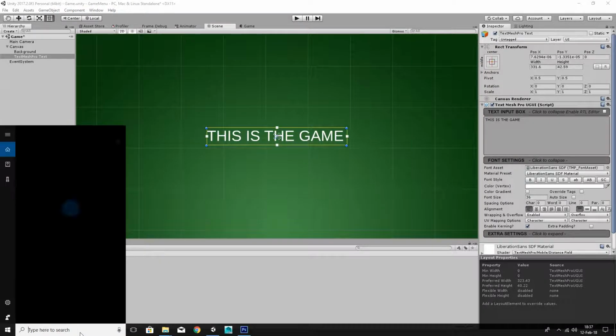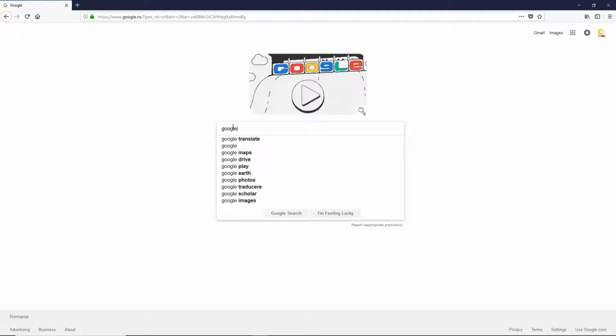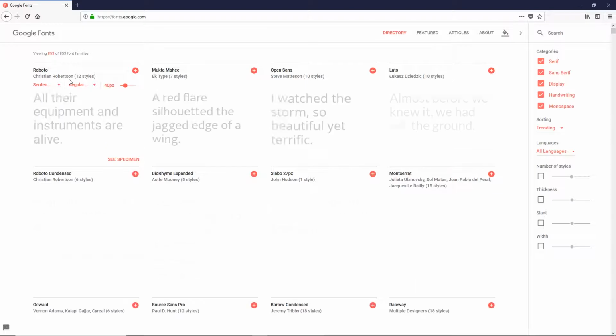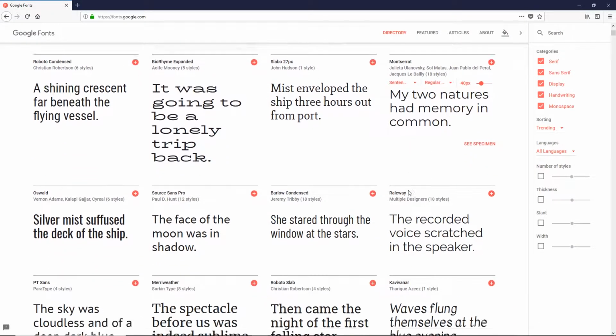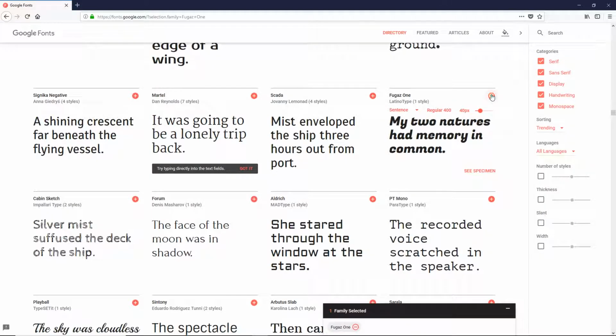Let's open a browser and look on Google Fonts and download a font that we like. Okay, let's scroll through them. There is one, Fugues 1.